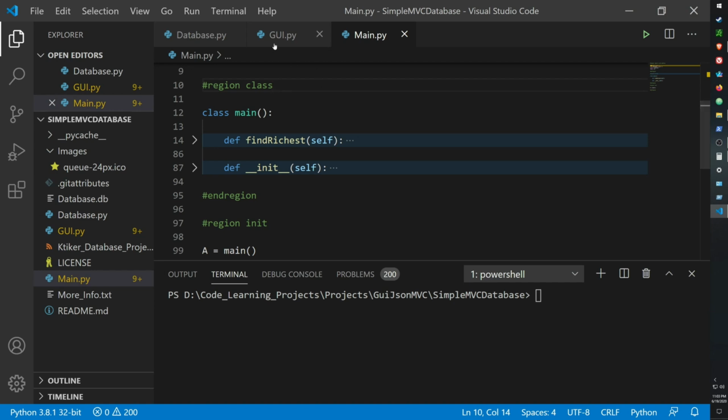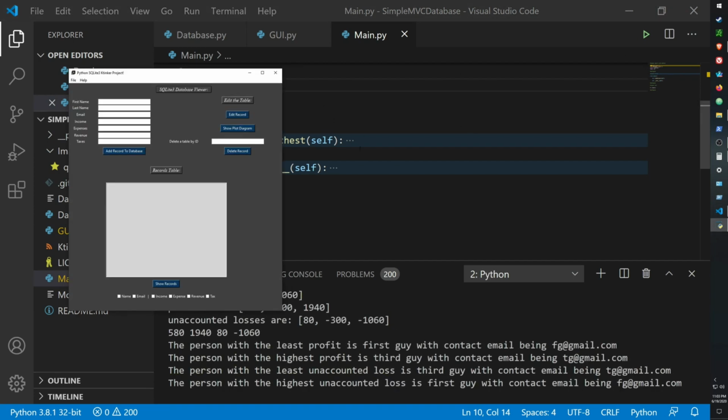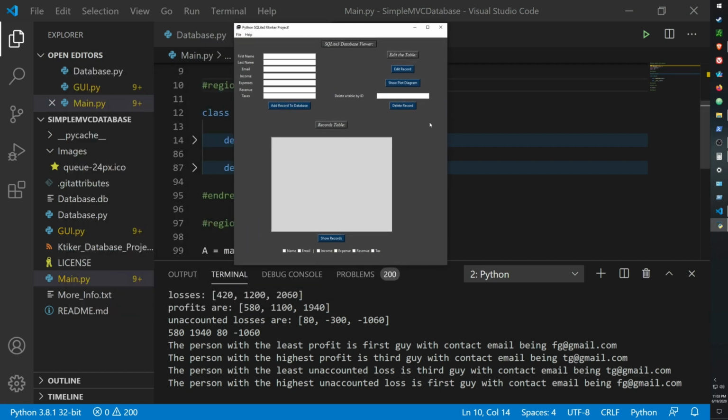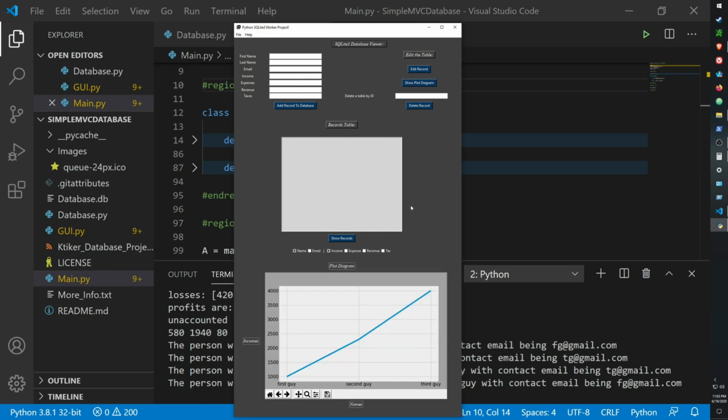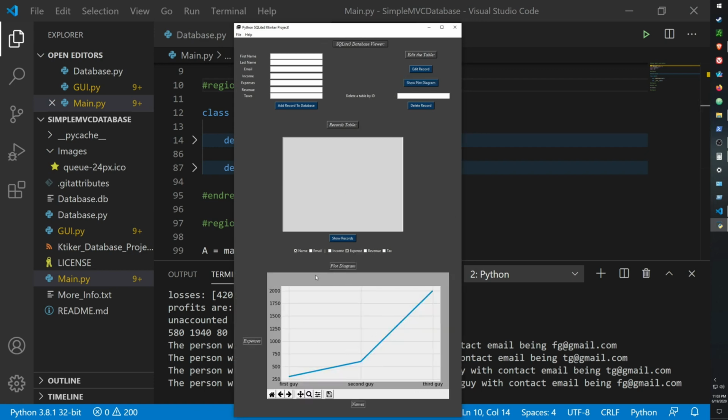So basically now, instead of running this from the GUI script, I run it from the main script. Just give it a sec. Alright, so everything is the same as before. Well, not really. There is a plot diagram, which, when I click the show plot button, will show whatever elements I've clicked in the checkbox. So for the x-axis I check name, it'll show name in the x-axis.